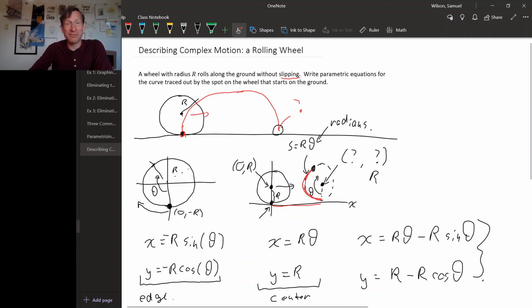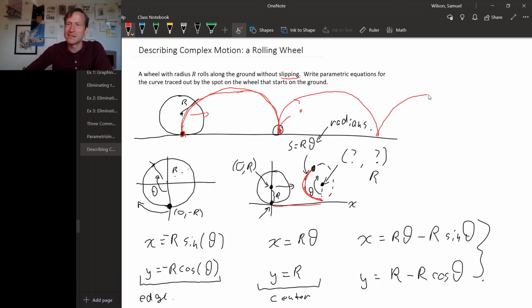And if you do graph these, you do get this sort of arc that goes up, comes back down, there's a pointy spot, it's called a cusp, and then it repeats. It arcs back up and then back down, and then there's another cusp like this. Okay, this is actually a famous curve. This is called a cycloid. And I think it's one of the best examples of how you can use parametric equations to build up complicated motions out of pretty simple pieces.